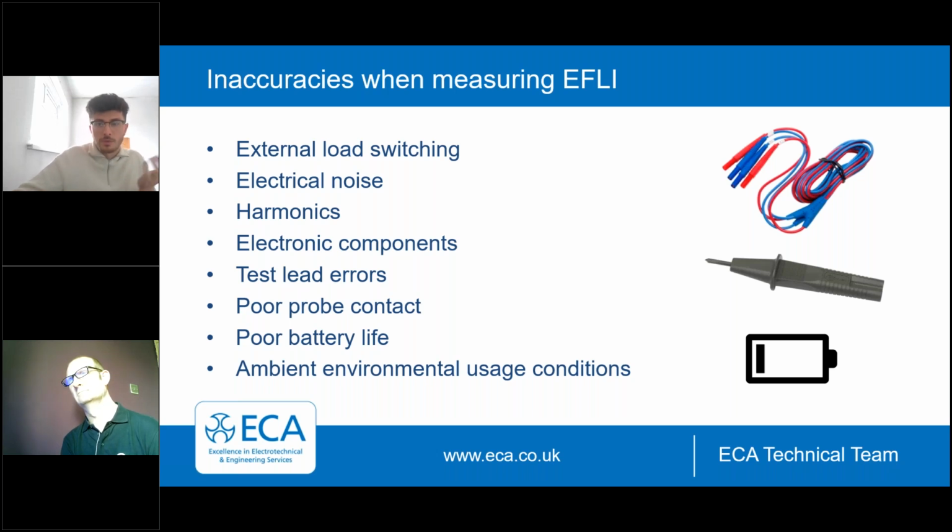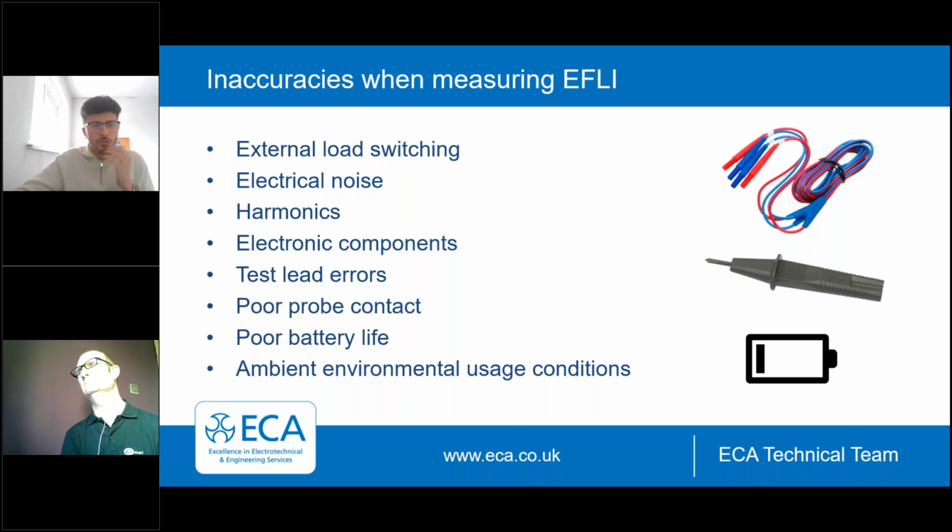Where there's load present, we may have things like semiconductors, relays, etc. within the equipment itself. And this is more likely to create a noisy circuit and variations within your readings, particularly on those lower current test settings. Harmonics, again, this can distort the waveform, often caused by specific loads, VSDs, PCs, possibly lighting, and again, could have effects on your readings. Electronic components, I think I've touched on that one already.